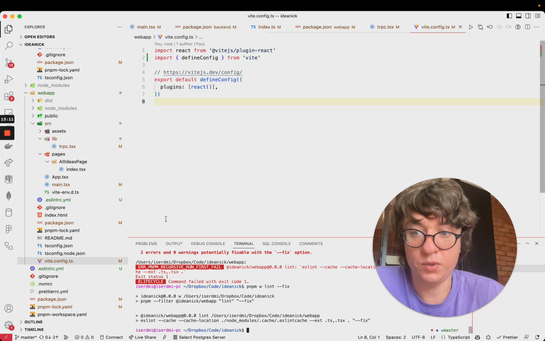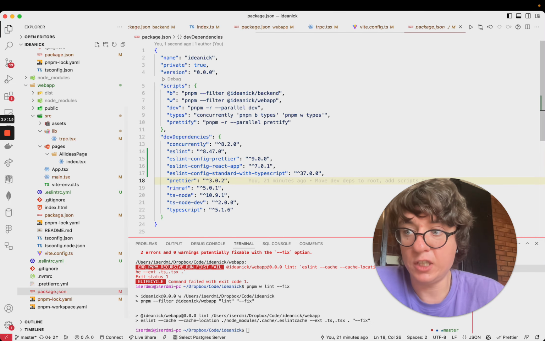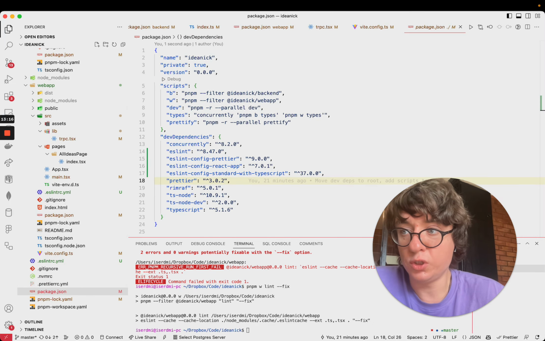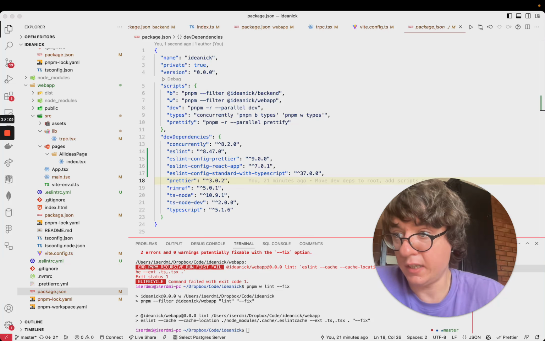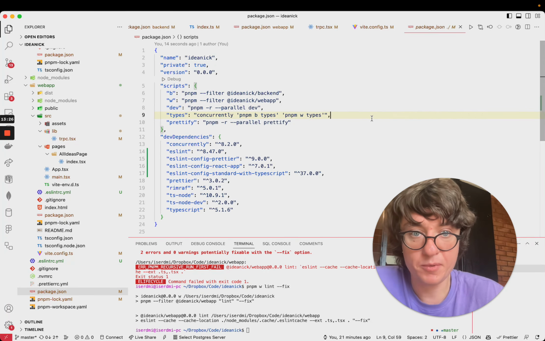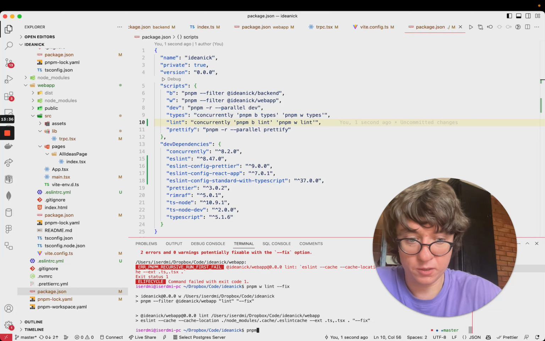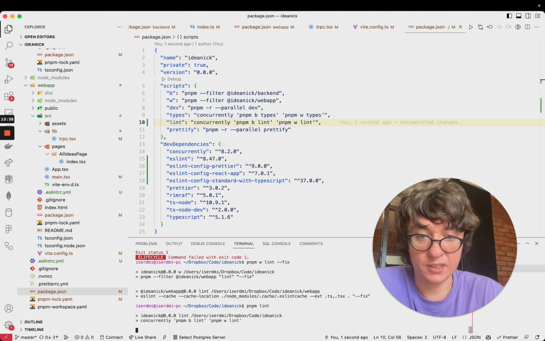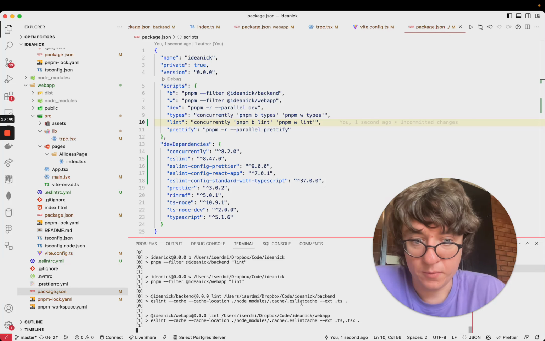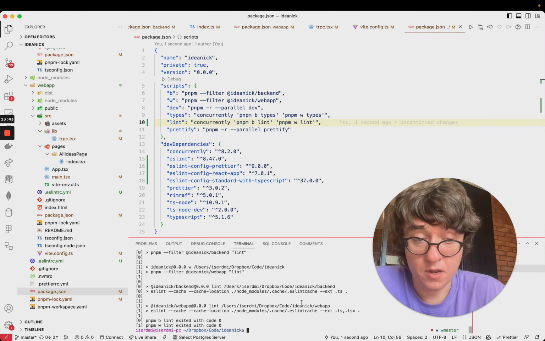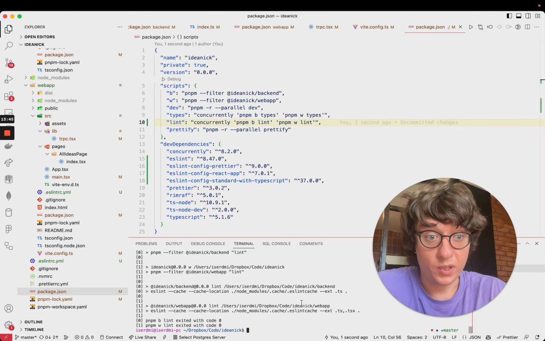Well, let's also add our general command so we can run ESLint checks everywhere at once. So, here's the command. So, types, and then lint. Well, also, I find it convenient to call them concurrently. You can group them as you prefer. Let's check. Now, lint check is performed everywhere at once. The check is running. Excellent. All set. Now we always have good code style.